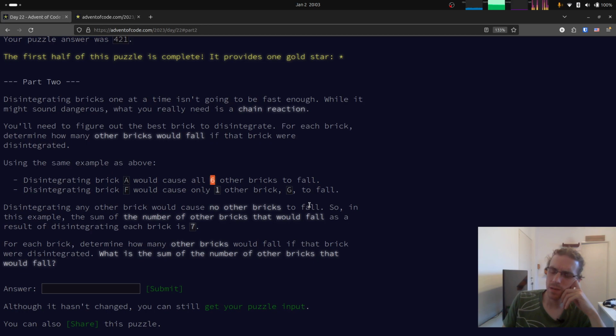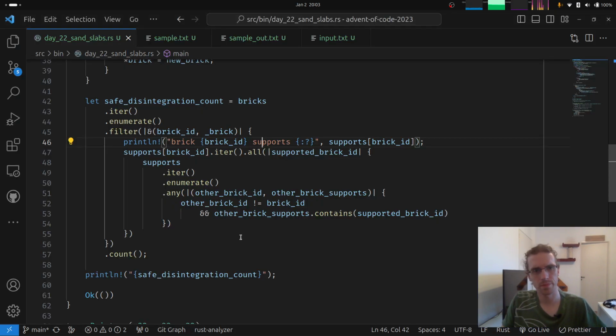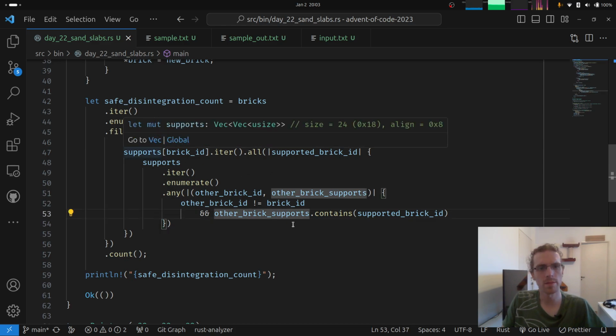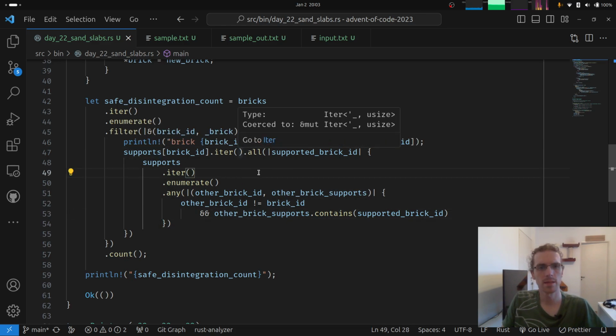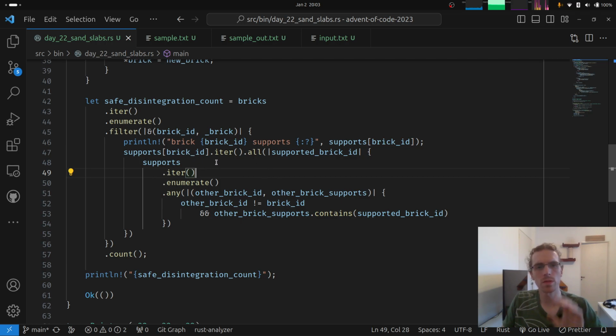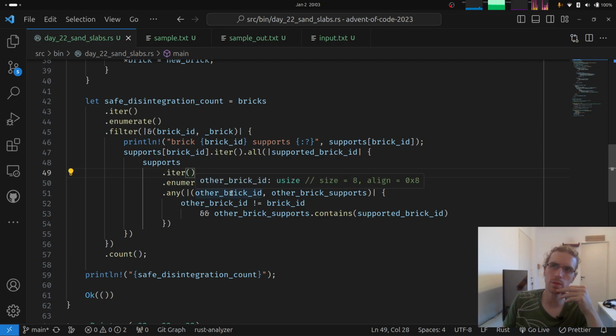Because you need to do sort of a chain reaction, but with the information that we already have, I think maybe we can already do something about this, because this is a mess to read, but this basically means we want to see if everything that it supports also has another support, and that is safe to remove.